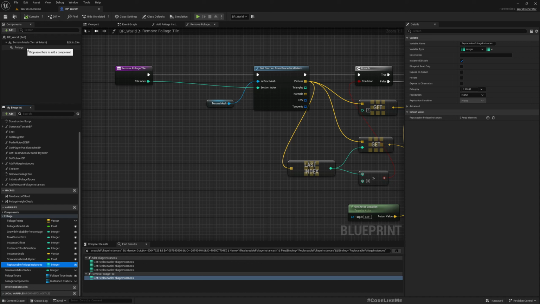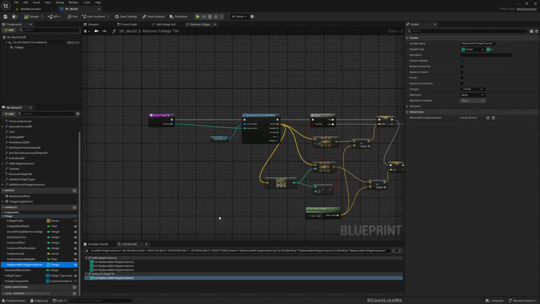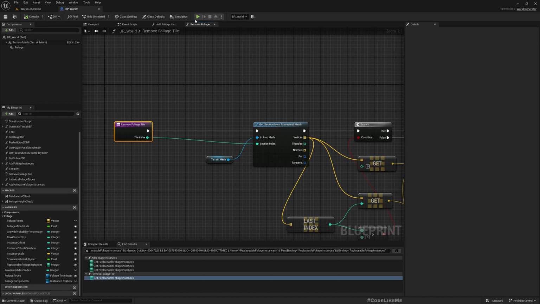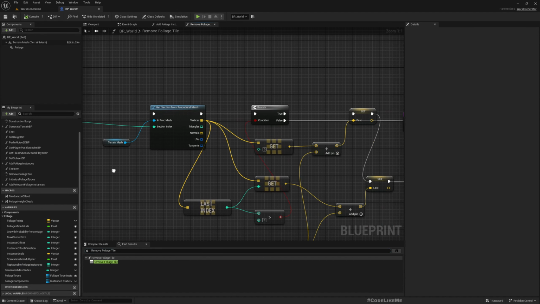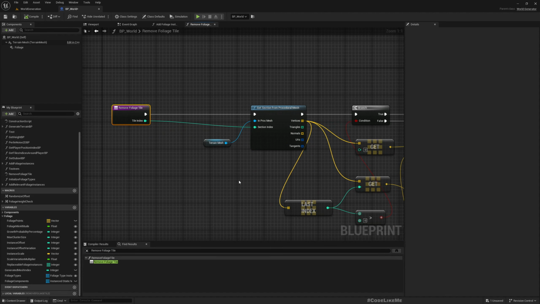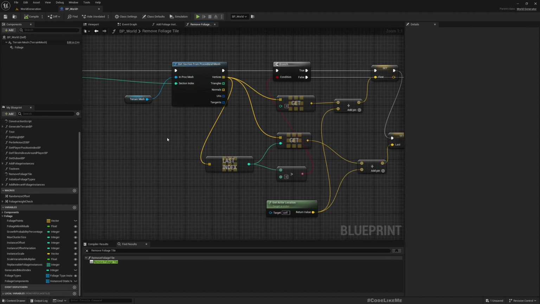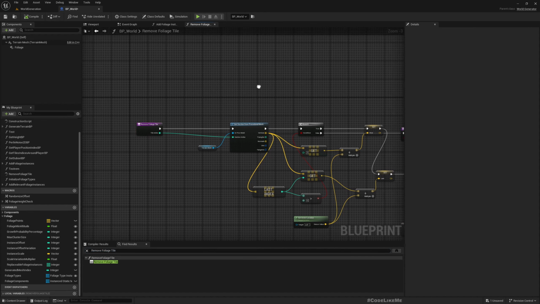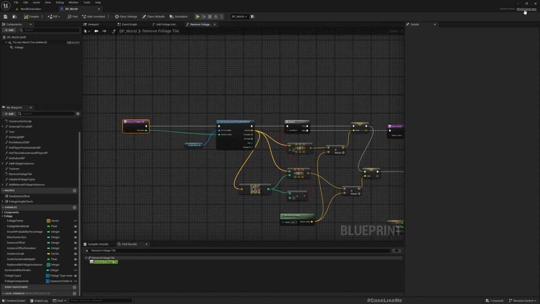Okay, so how do we repurpose this for multiple foliage types? So here, this remove foliage tile, I call this when we remove a landscape tile. So if you right click and find references, you don't see any references here because this function is called from C++.